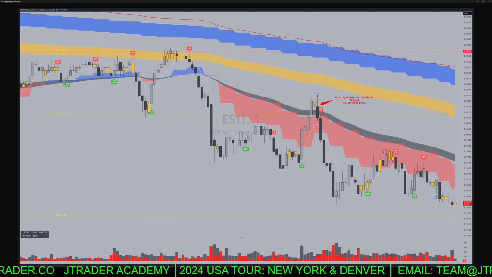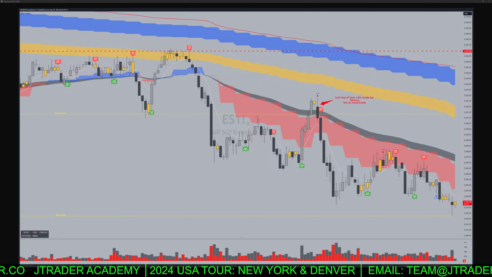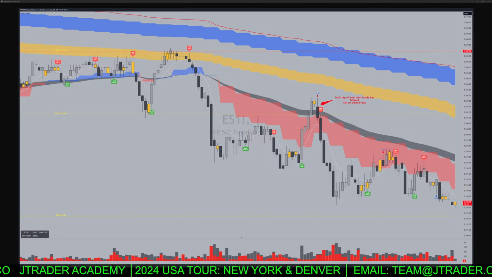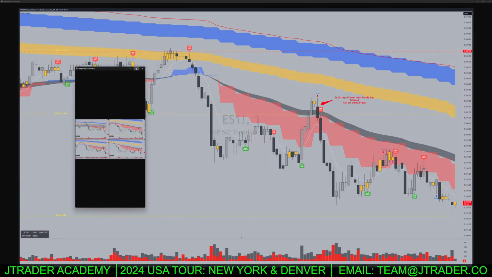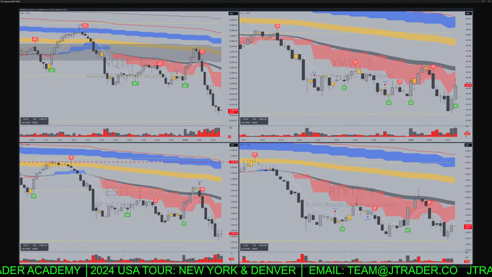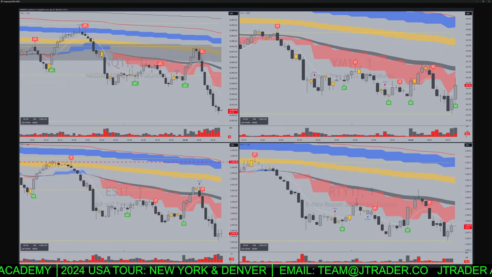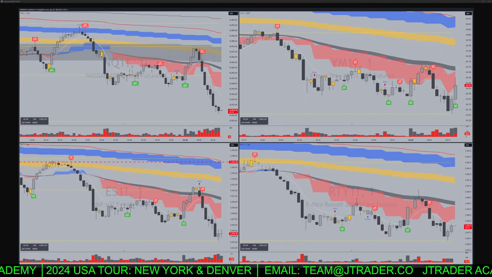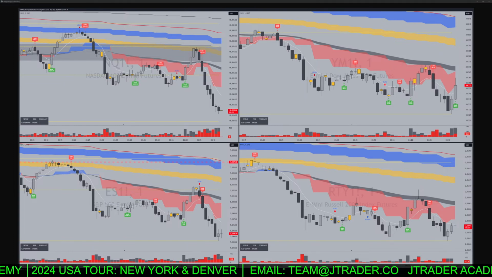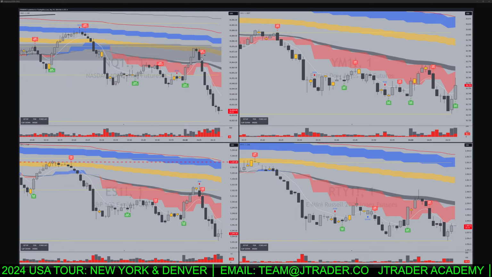The same setup happened also on NQ. So as you know, many times NQ and ES will move the same. Sometimes also you can have RTY and YM. You can see also here YM and RTY. So what we had over here this morning, with a market that was simply fading, and we had NQ giving a short setup over here.